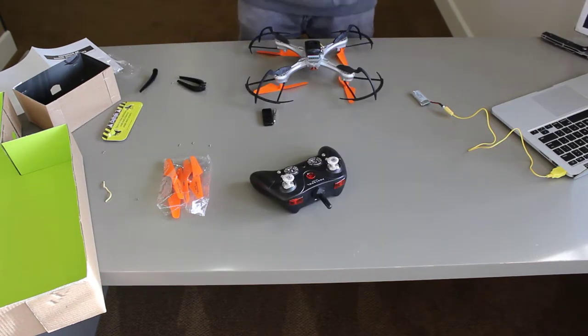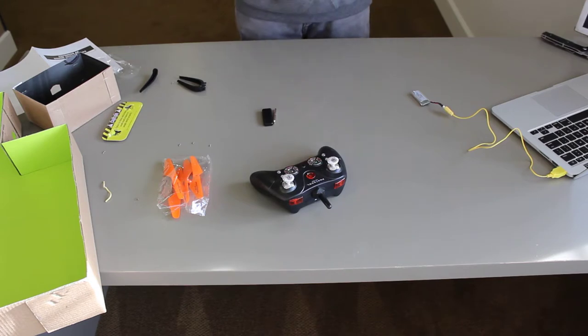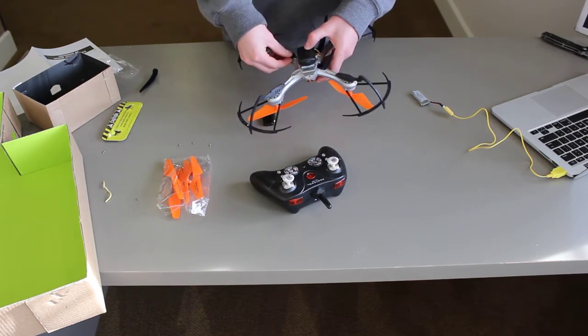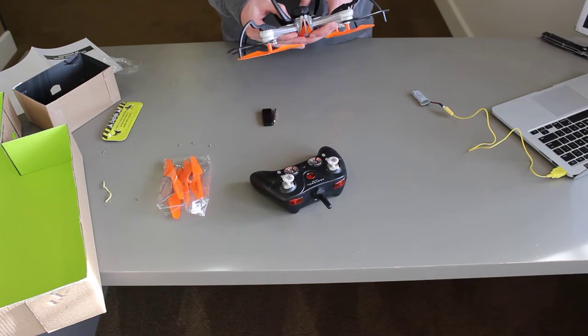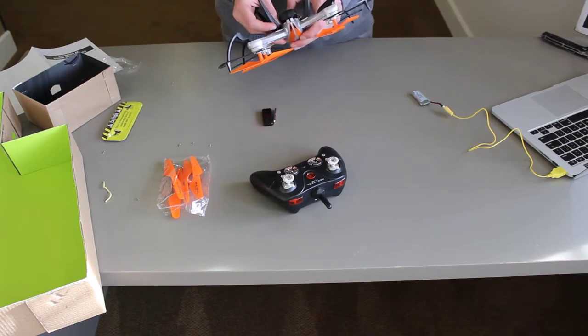All right, well, we wait for this to charge here. I guess I'll set it up with its landing gears. Snap in there. Easy. What is freedom? I think I stole this from Bob Dylan, but maybe I stole this from Woody Guthrie. It did come with screws to tighten them down, but I'm not too worried about that. It feels like they're pretty secure.